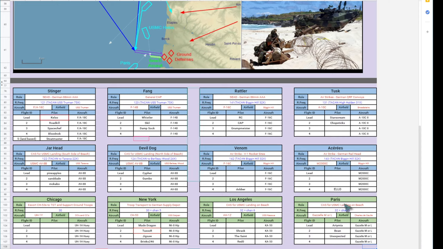Roger. Let's look at today's flights under Stinger. That's the Borg. We've got Kelso, Roadkill, Space, Blood, and Stoat. Fang, F-14B, Whistler, Skill, and Sock. Rattler, that's the F-16s of RC, Cap, and Grump. Tusk, A-10C of Starscream and Chopsticks. Jarhead of the AV-8Bs, Pineapples, Sandy, Macaboo. Devil Dog, same plane, Cypher Gumbo. Venom, F-16, Darbar on his own for some reason. Aseri is Elo in a Mirage on his own.